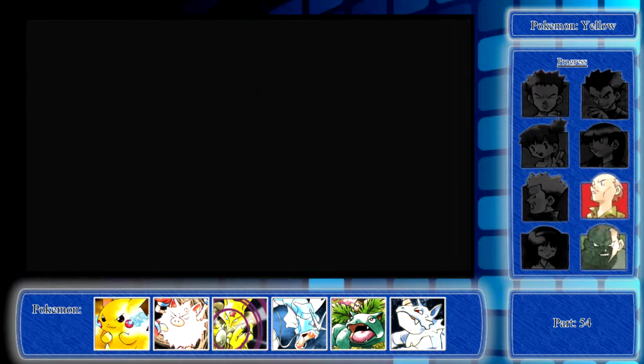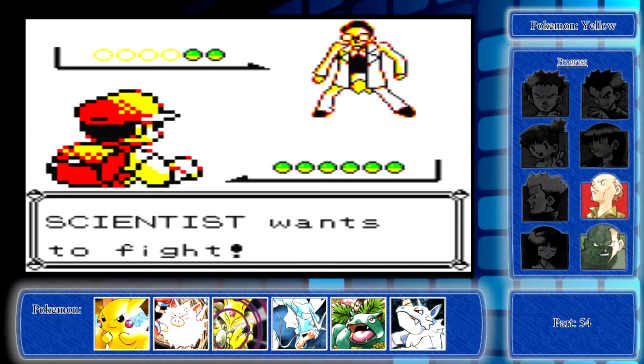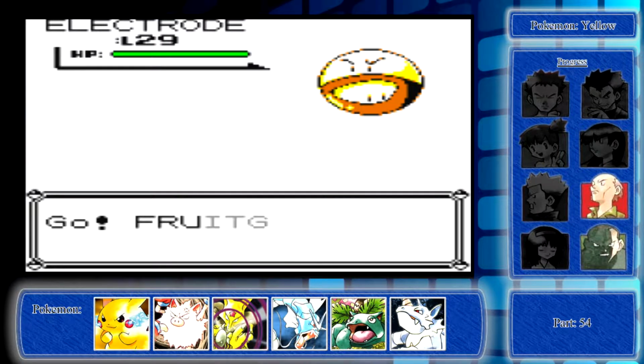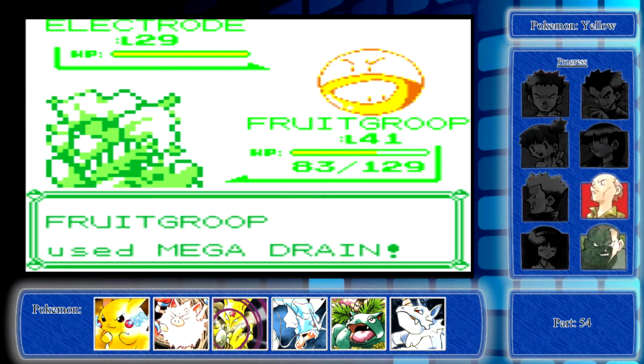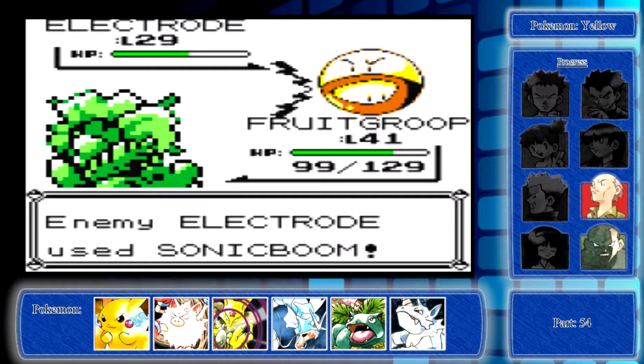So we're going to continue on, and I'm hoping to get through Cinnabar Gym if we can get through the Pokemon Mansion in a fair amount of time. That would be really, really cool. And so now we're against a level 29 Electrode, obviously, for obvious reasons. A little frightening, self-destruct, that kind of stuff. But if I suck all my health back, shouldn't be much of a problem.